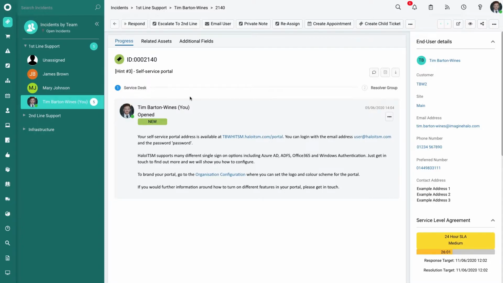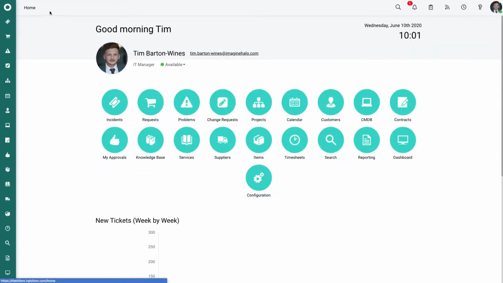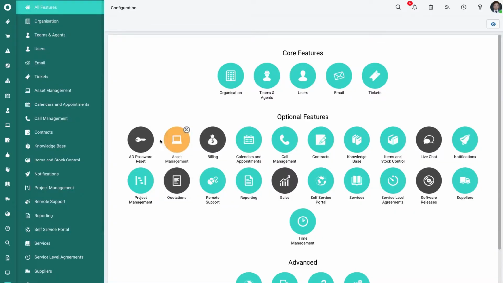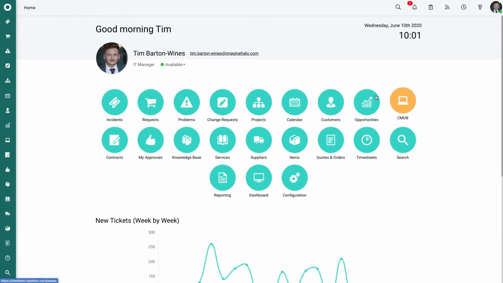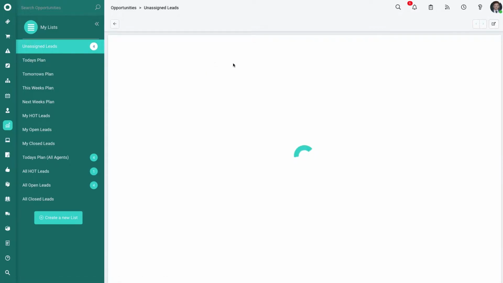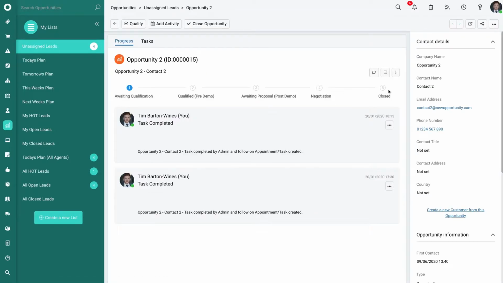Once you've understood those concepts, the next dimension is the actual workflow. Okay, so if I was to go into a sales ticket, for instance, to use an opportunity as an example here, so I'll go ahead and turn on sales, jump back, and go into the opportunities area. If we jump into a ticket over here, just any old demo ticket, you can see across the middle of the screen you have a workflow represented.